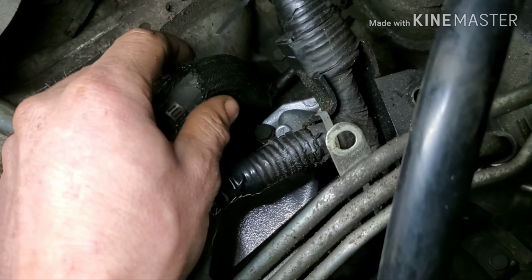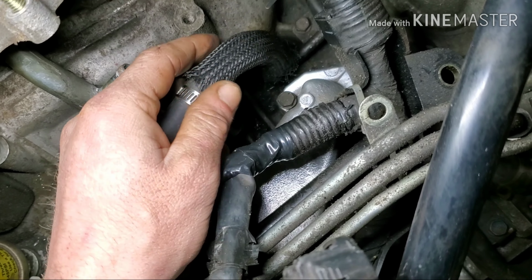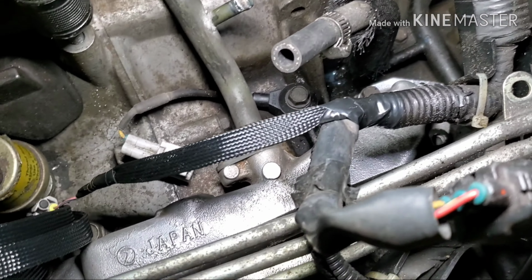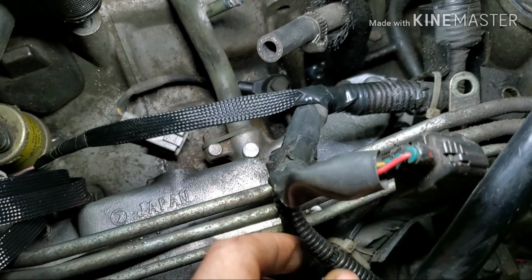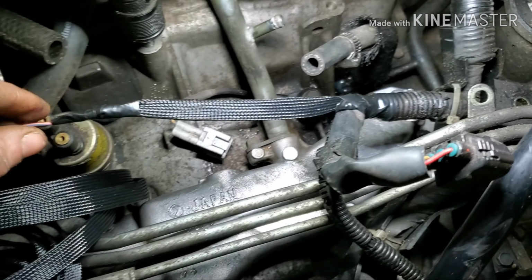It's funny because Subaru actually uses this on like hoses near hot stuff or that gets bent, and it's just funny that they cheap out and don't use nicer stuff for the loom. I hate this plastic loom. So eventually the whole harness is going to look like this. It's going to be nice and neat.